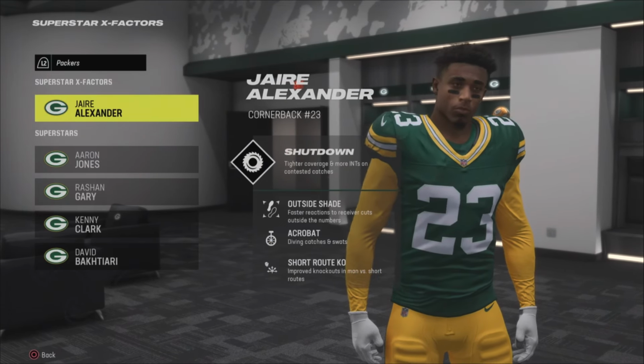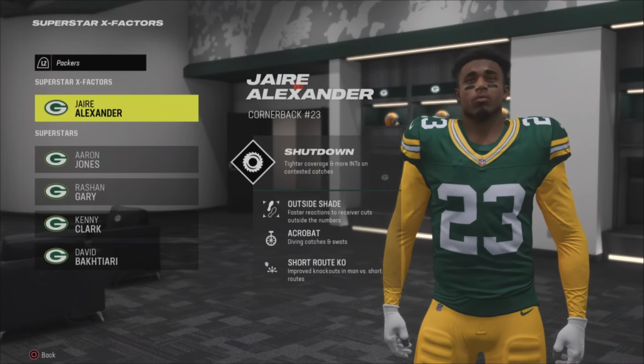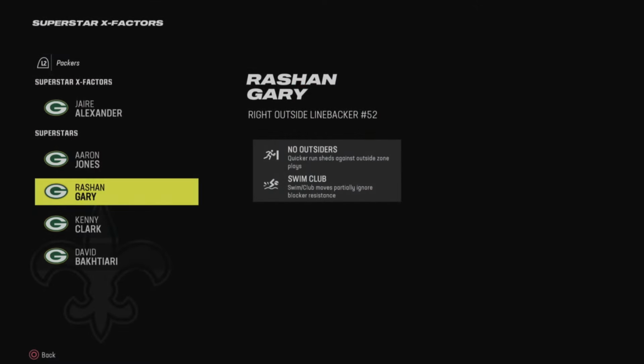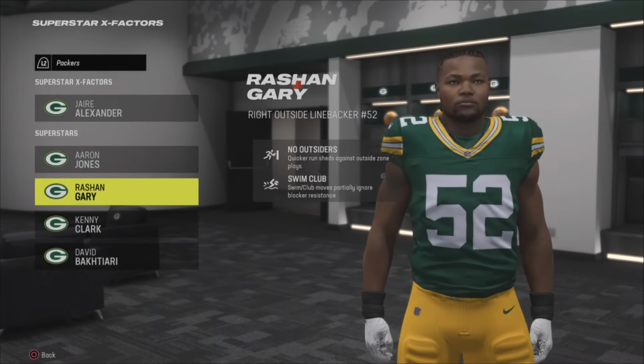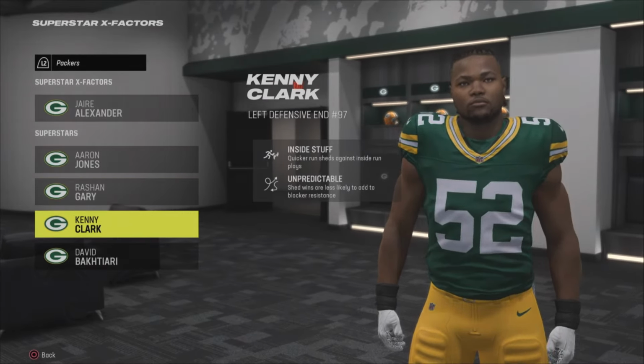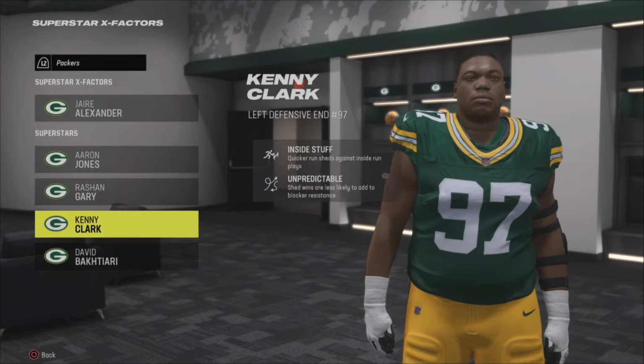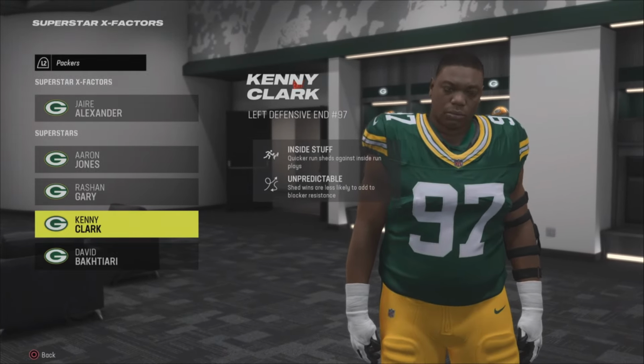Quick look at the superstar X-Factor players for the Packers. I mentioned Jaire Alexander. Just really need to stay away from him when we can. Rashan Gary, I mentioned, I really just want to avoid running outside against him. Kenny Clark, I think, was actually the defensive end I was referring to earlier. But it's the inside run. He's going to be good against that.